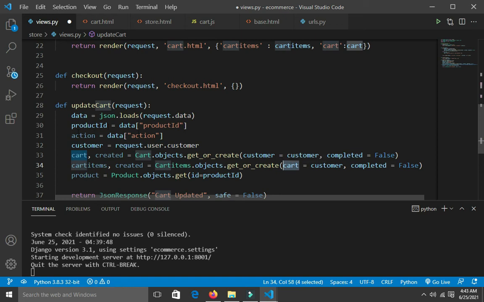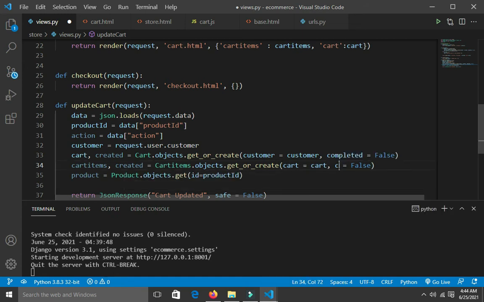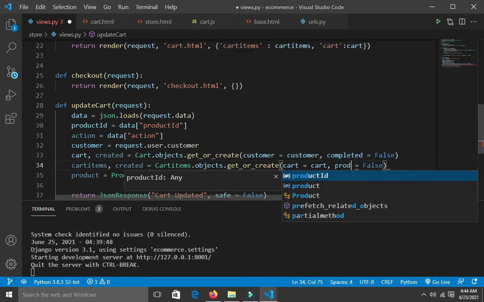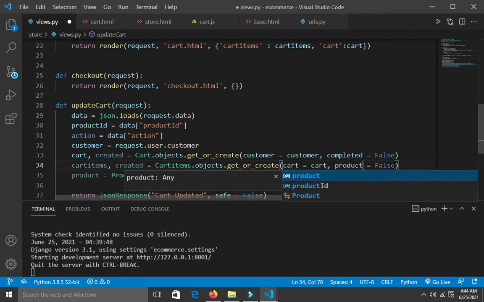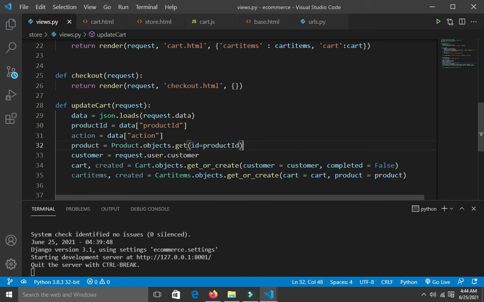It's going to be equal to the product we have here, down here. So I'm going to put this product on top. That's all we need to do now.